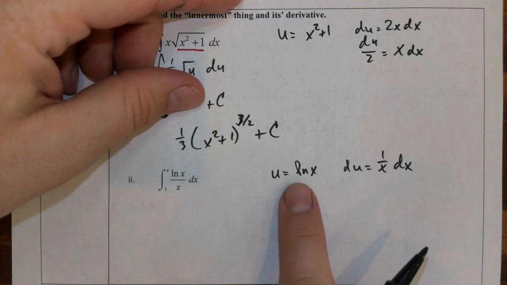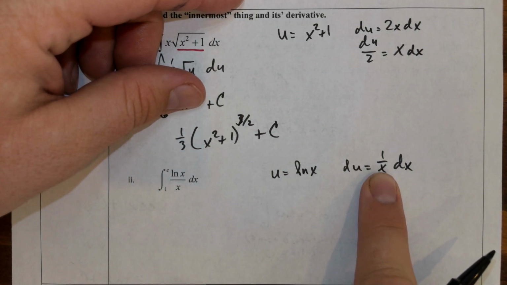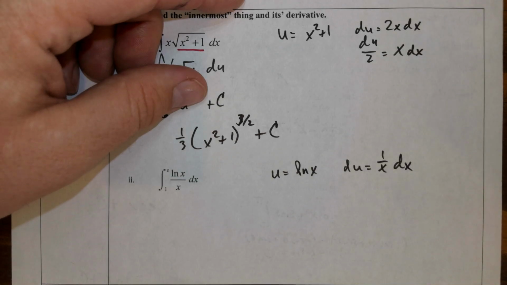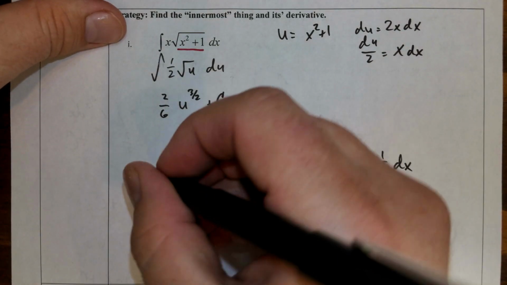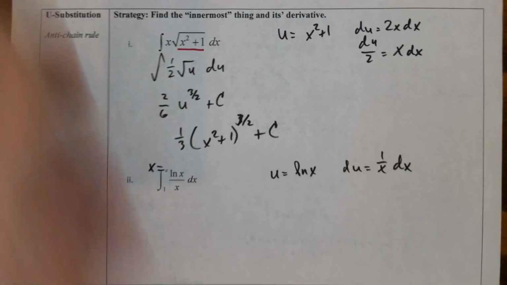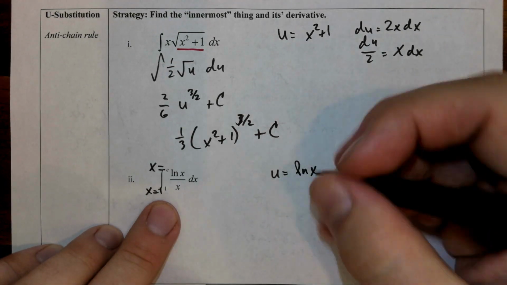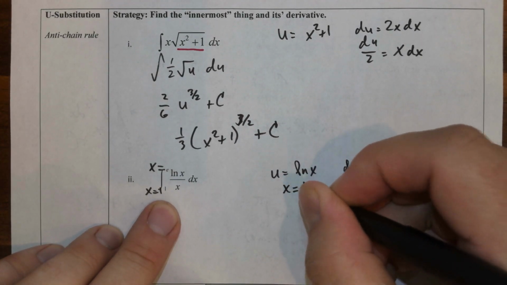Alright, and I see that just by setting it equal to ln and taking that derivative, I found all the pieces. But one thing I haven't done, and one thing your teachers probably have not done so far with you, is this bound is technically x equals e, and this bound is technically x equals 1. So I need to re-evaluate those.